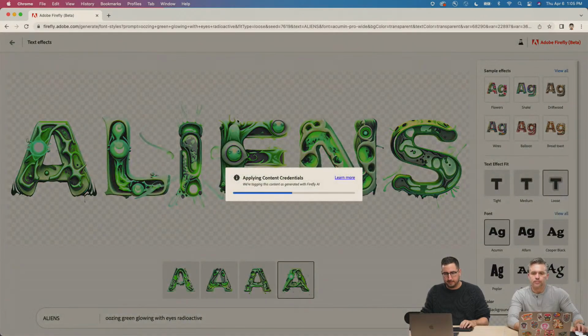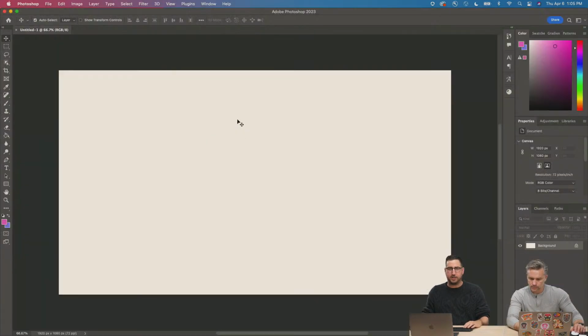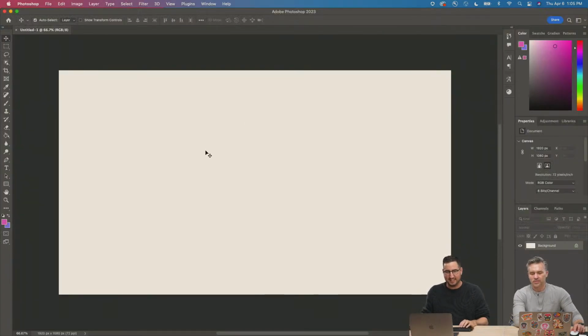And we're going to be going back and forth between Firefly and Photoshop. So if you see the screen switch, this is what Photoshop looks like, and this is what Firefly looks like. Gareth wants 20% more snotty. Yes, absolutely. You can never have enough ooze, I guess. Okay, cool.